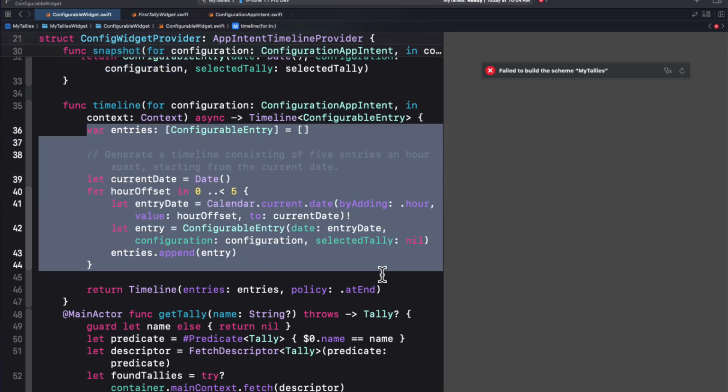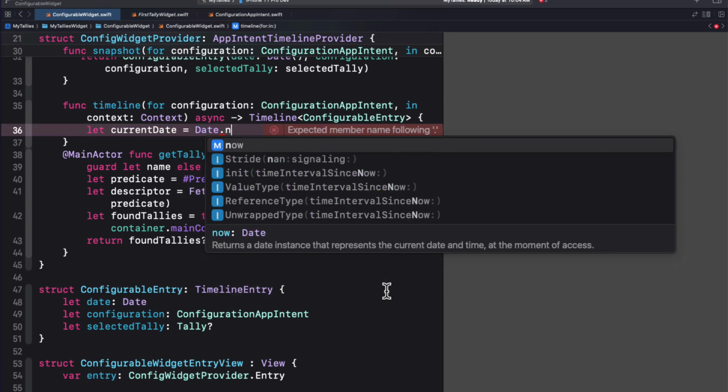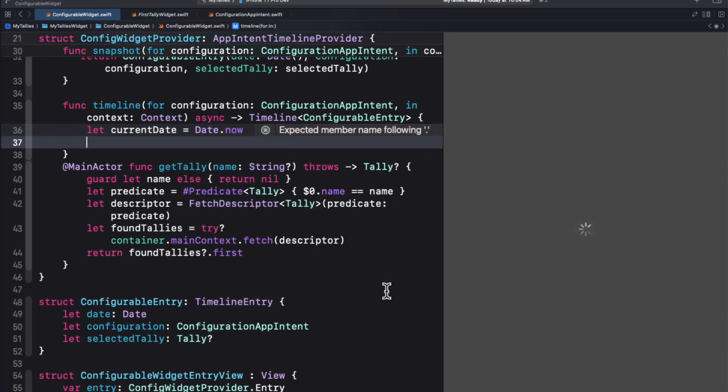On to the timeline entry now. As in our first widget example, we will be updating this on demand, so we'll need to remove this and start from scratch. Again, we'll start by creating a current date property, which is just date.now. And then I can copy the selected tally from above and use it.